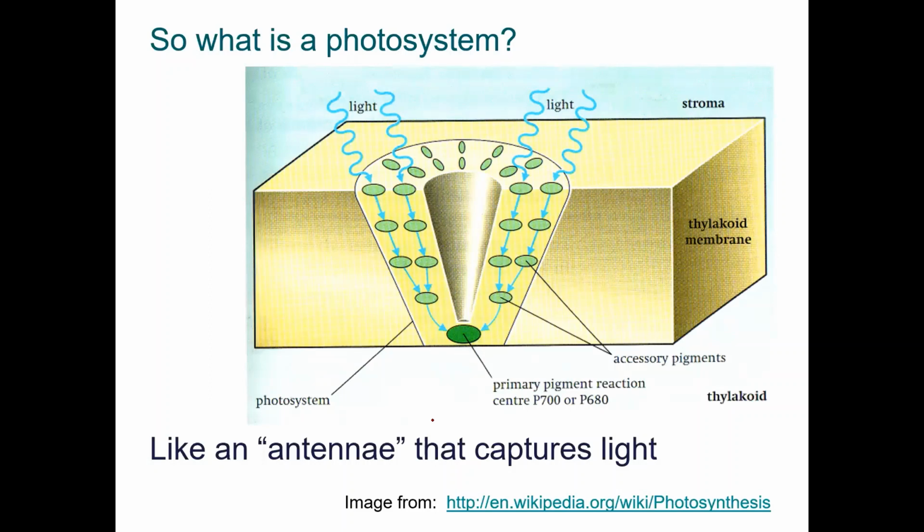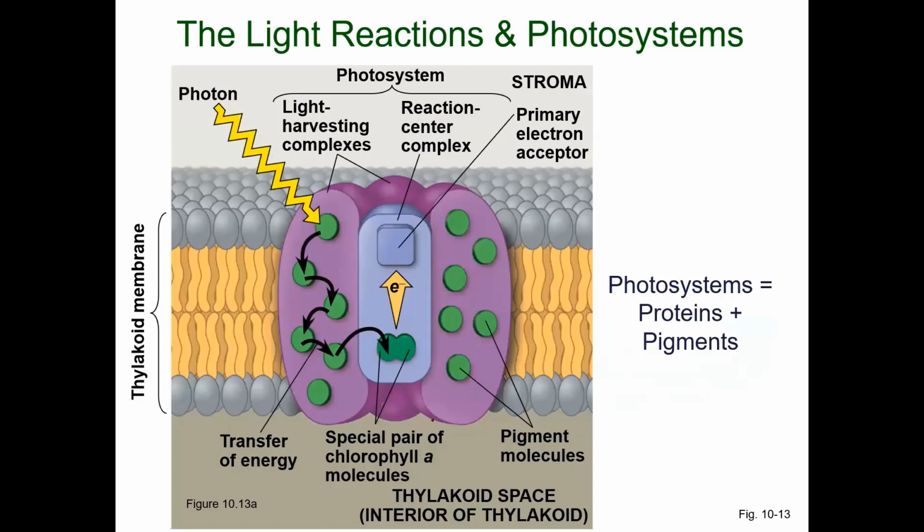So I kind of like this image here. This is from Wikipedia. They make it look like a big funnel. So you can see the light is going in and basically bouncing from chlorophyll to chlorophyll until eventually it gets to a reaction center where we're going to have some actual chemistry going. This is the picture from the textbook, and you can see they're trying to show the same thing. You've got these photons bouncing back and forth between the chlorophylls, and eventually the electrons are going to get stripped off and sent to the next step. Okay, so we see that term, reaction center, photosystems, they're just saying this whole thing is one package.